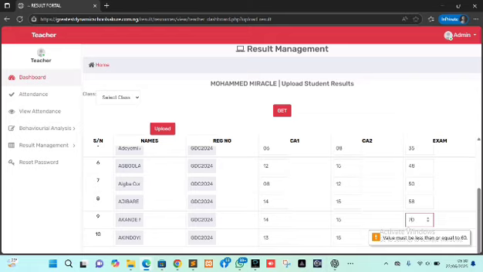Anything above 60 will not submit there. So this will help staff, teachers, from mistakenly inputting a wrong number. Maybe someone wants to input 55 and mistakenly presses that 5 three times. So that is that. Now we can click on submit. That is the upload.